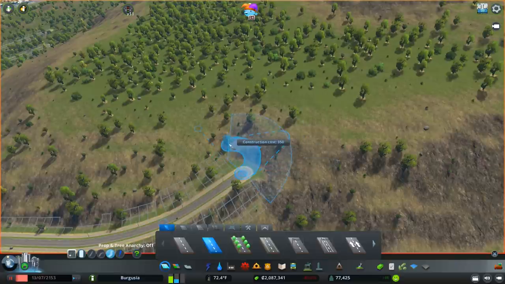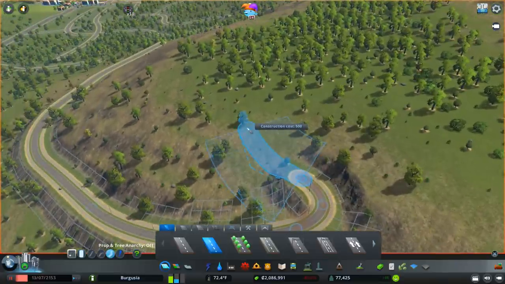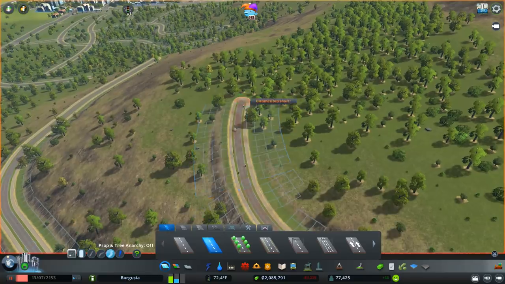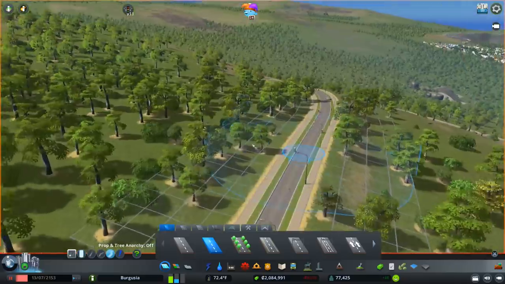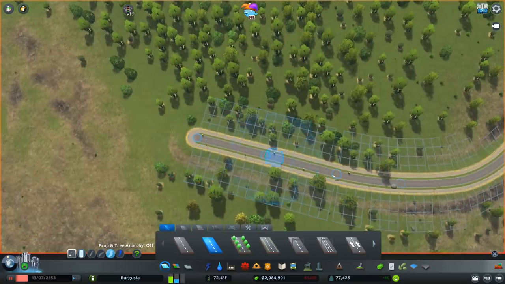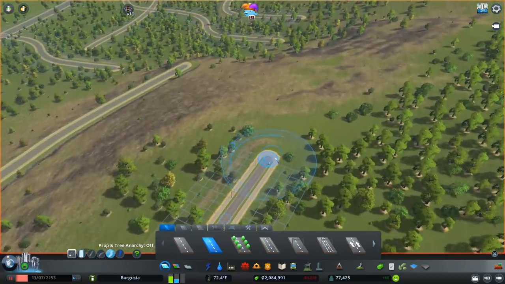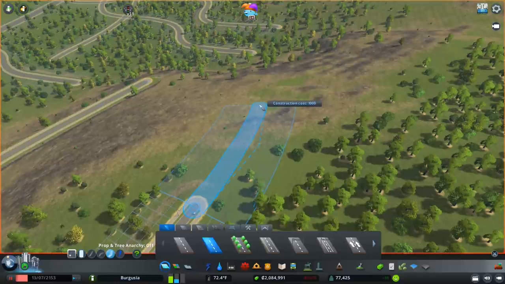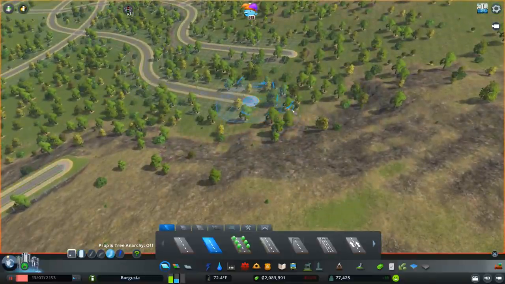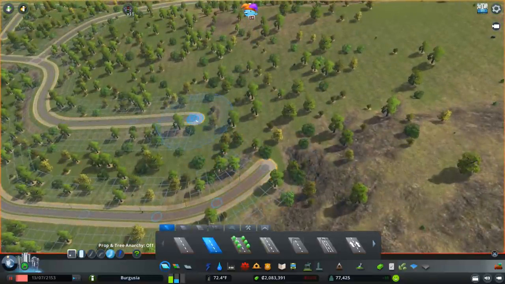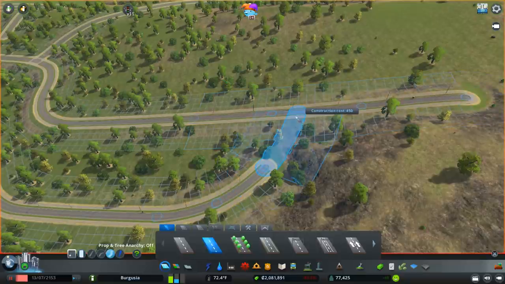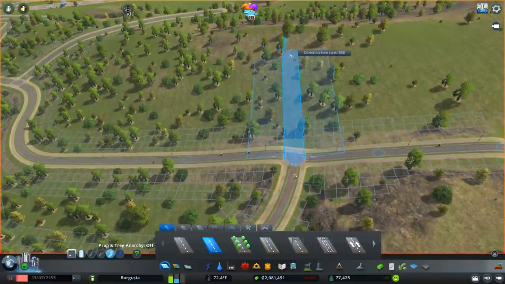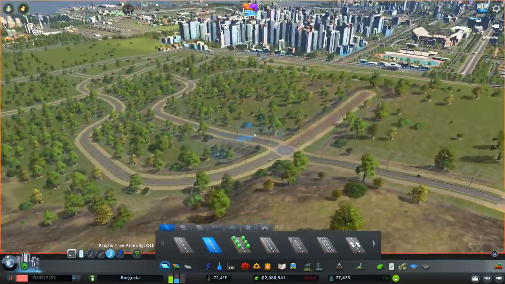So we'll have some nice tight turns like this, again. Where I'm thinking of having most of my zoning, I'm leaving these curves fairly relaxed just so we get those larger zoning tiles in. Okay, and then we'll bring this guy around the contour, have him carry straight on, and then have a little intersection here.